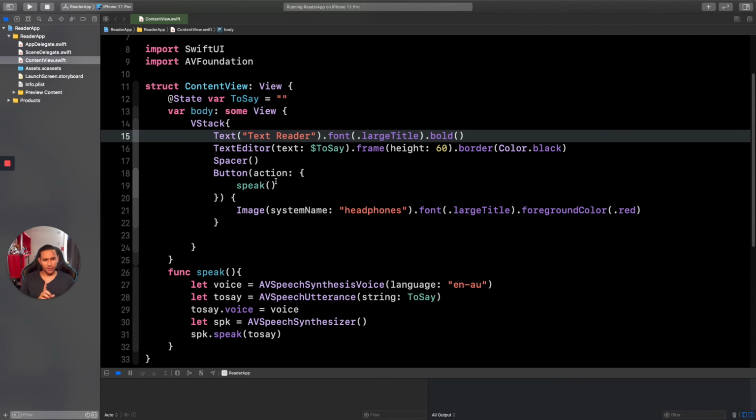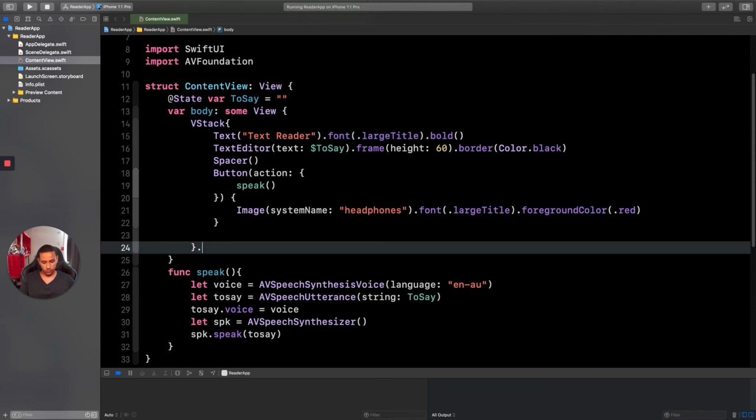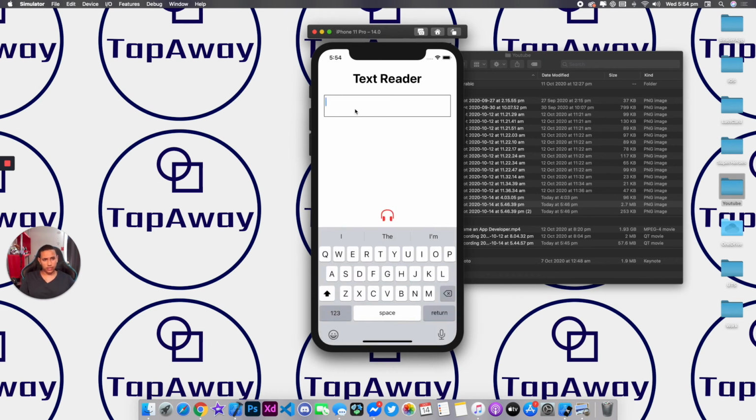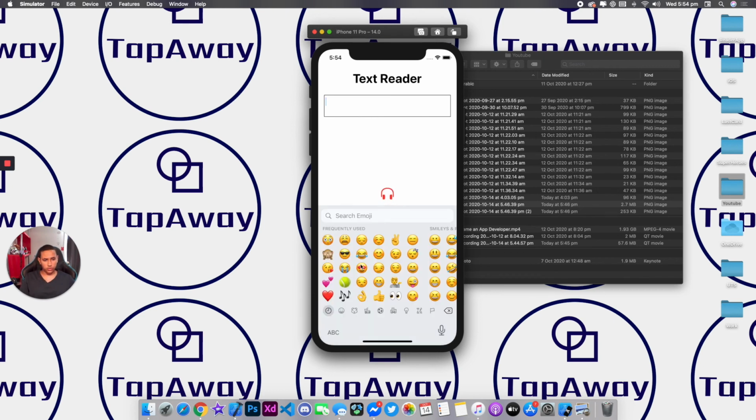Maybe one last thing we can do is add padding to our VStack to fix everything, and I'll simply type in padding, and let's go ahead and move back now. Okay, nice. And as you can see, we now have a large title, we have our button over here, and we have our text field. Let's go ahead and try writing anything. Maybe let's add some emojis right now. Monkey, I love you, please subscribe to me. Let's go ahead and click on the button.